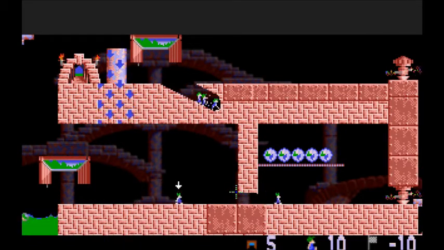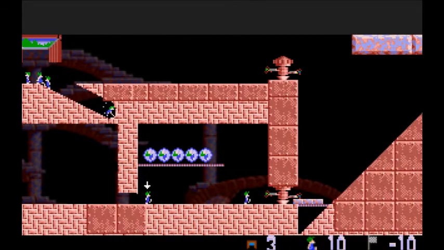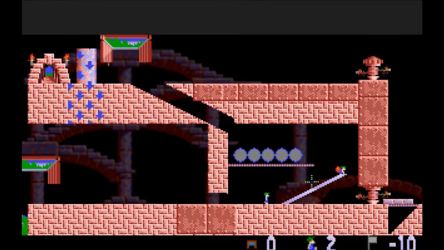There's no way any of the lower lemmings can get to the pickups. They're too high off the ground. It's just, yep, can't be done. Yep. Because we, unless we use both of our builders. And then how are you going to get everybody to the top exit? In fact, I don't even think both builders will do it. Probably not. No, it's still too high. Even both builders can't do it. Yeah, it's true.